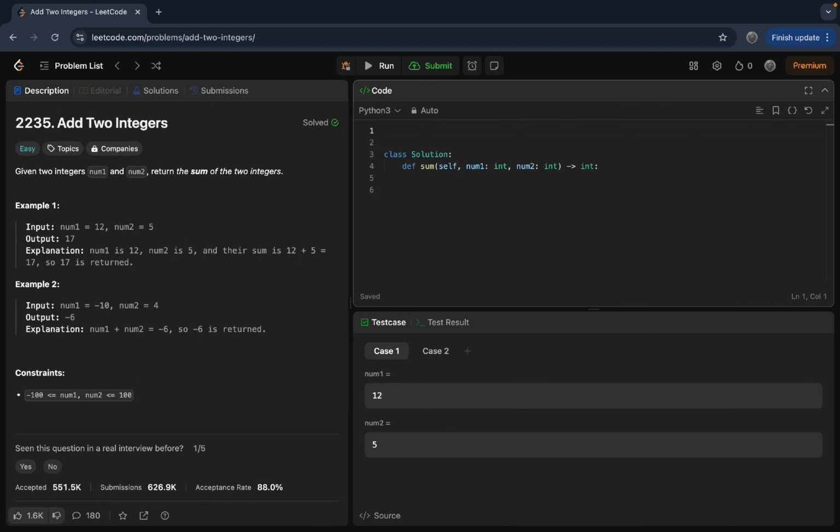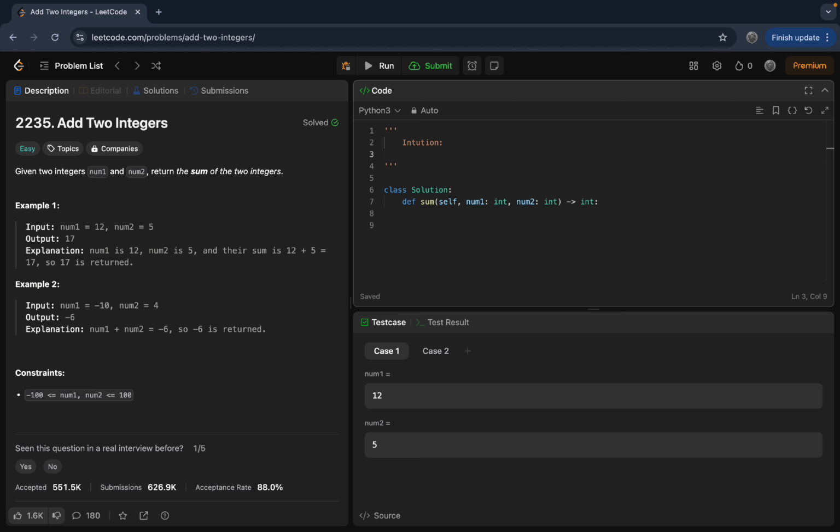So for our intuition, we're basically using basic arithmetic to solve the problem. We're going to use the built-in plus operator in Python to basically get the result or the return value.